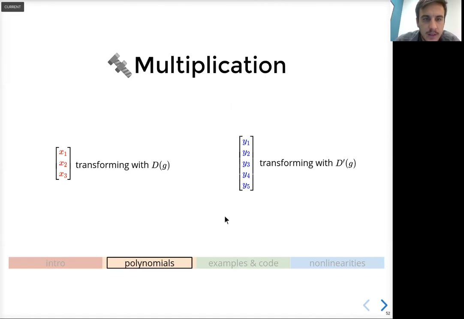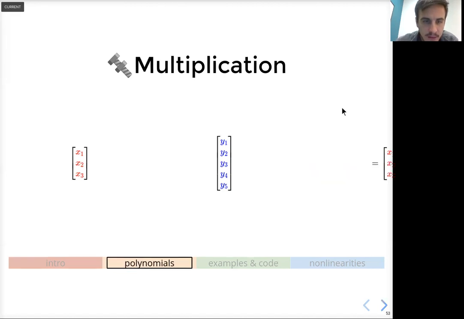Now let's talk about the more complex part, which is the multiplication. So let's say x1, x2, x3 transform with the representation d of g, and this other vector transforms with the representation d prime of g.